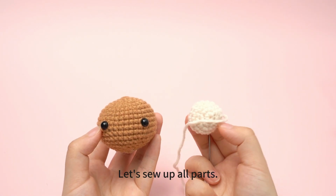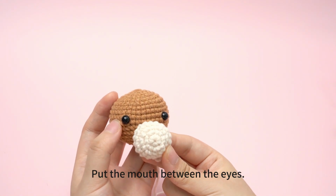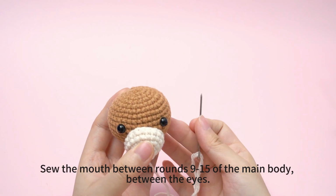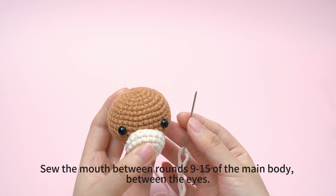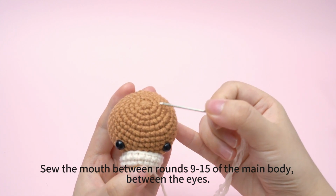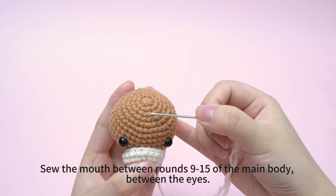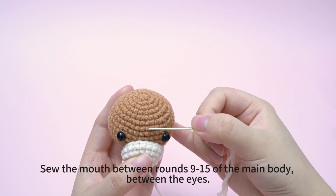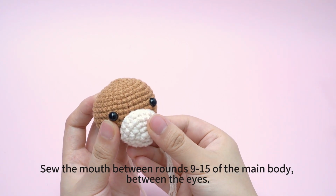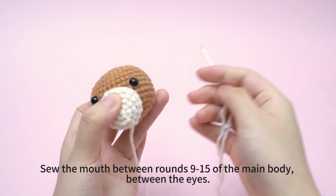Let's sew up all parts. Put the mouth between the eyes, like this. Sew the mouth between rounds 9 to 15 of the main body, between the eyes. Counting from the top, find rounds 9 and 15. Let's start sewing.